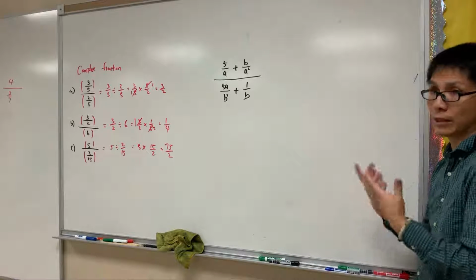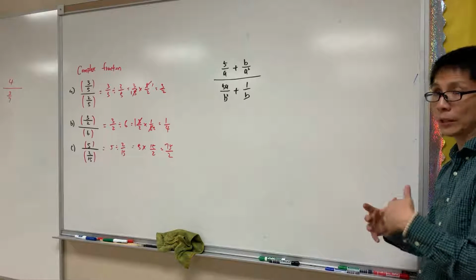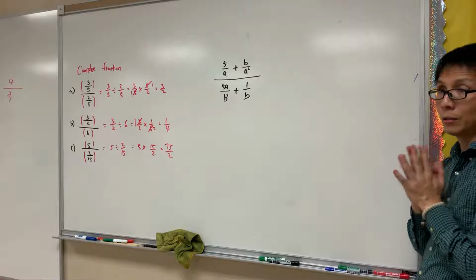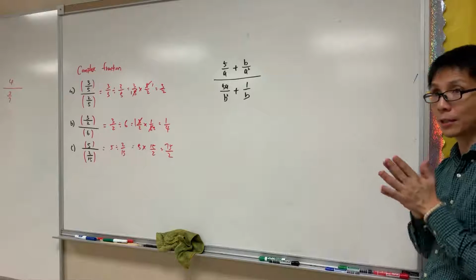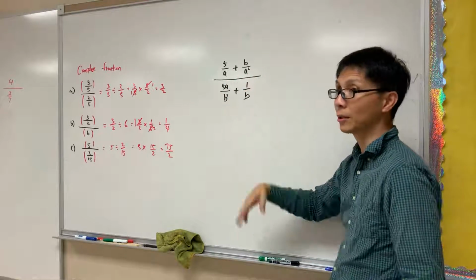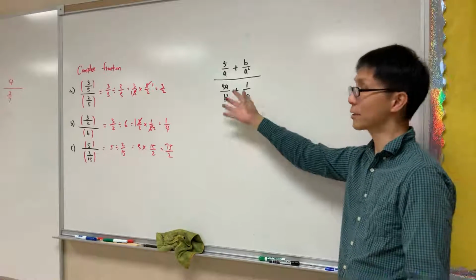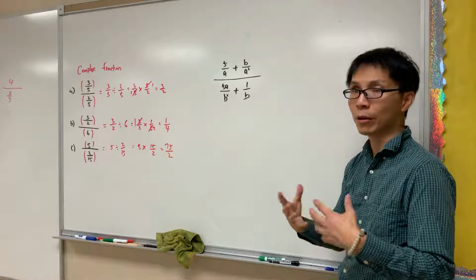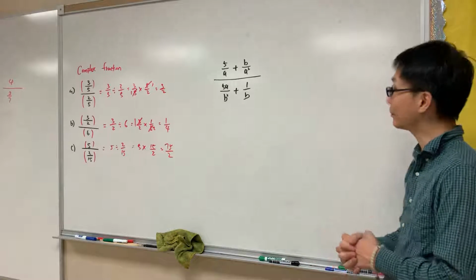It's that before we dealt with numbers, and next time we deal with variables, and you say, oh, this is something I did not see before. We had this on the first quiz and on the first test, but just in terms of numbers, like 5 over 2 plus 3 over 8, even a mixed number, even a whole number here. Then you say, oh, I don't know how to do this.